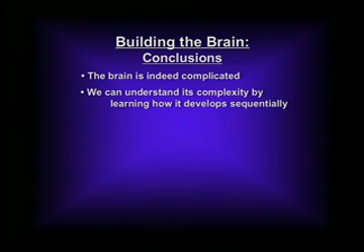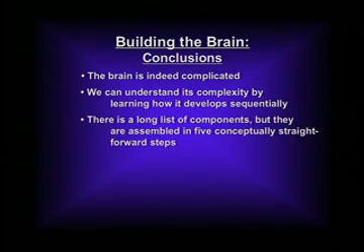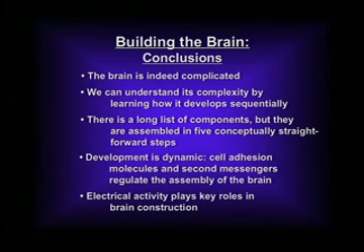So several quick conclusions. For me, it's clear, I hope for you also, the brain is pretty complicated. But I hope we've been able to work through that a little bit and understand that this complexity has perhaps an underlying simplicity by virtue of serial and sequential assembly. There's a long list of components. We really touched on only a few of them this evening, but I think at the conceptual level, the steps by which the brain is built are at least relatively straightforward. This process is dynamic and involves electrical activity.